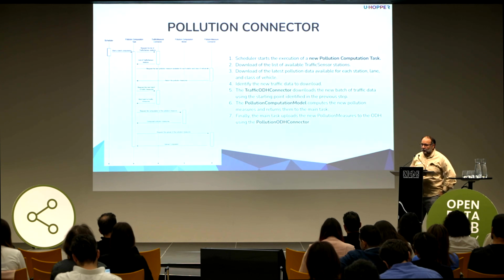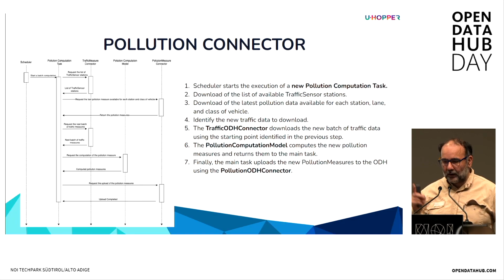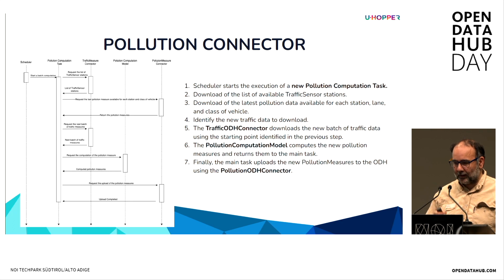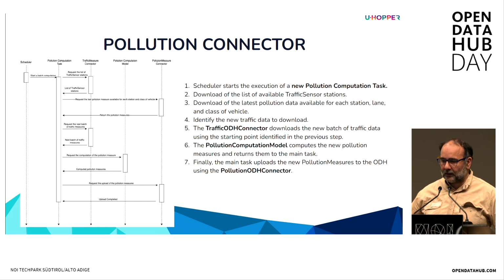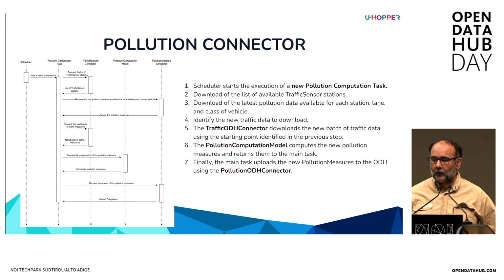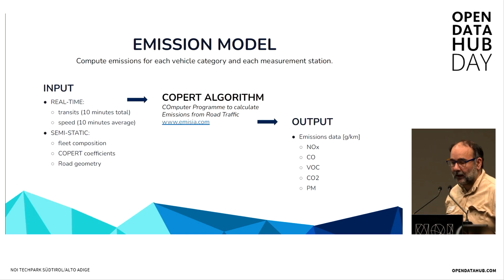And then the pollution computational model computes new pollution information for all the gases we described before, so NOx, PM10, PM2.5, and CO2, which is the greenhouse gas, which is very important at this time. And finally, the main task uploads the new pollution data back to the Open Data Hub.